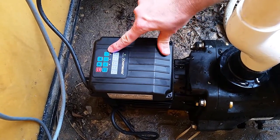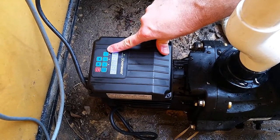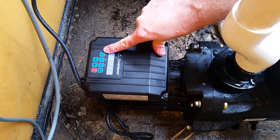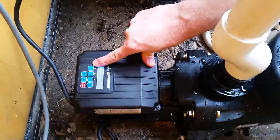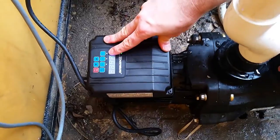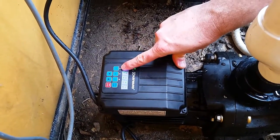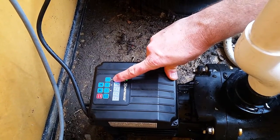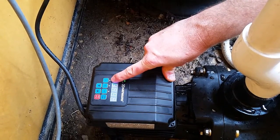After it's gone through that time period it drops down to V1 — speed 1 — which is the energy saving speed. It's down at 1250 rpm, so it's ticking over the pool enough to produce chlorine, but it's not going to run the cleaner around the bottom. The cleaner doesn't need to run for eight hours a day; two lots of one and a half hours would be more than enough.